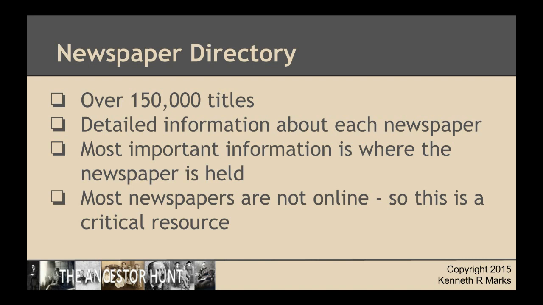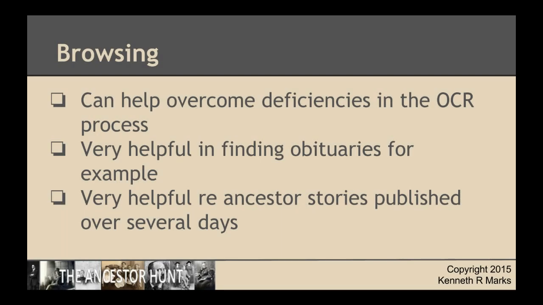And the fact is, as I have said, most newspapers are not online, so this is a critical resource. You need to know about it. You need to use it if you want to make use of all the newspapers that are out there and find your ancestors' articles. We'll be talking about browsing.